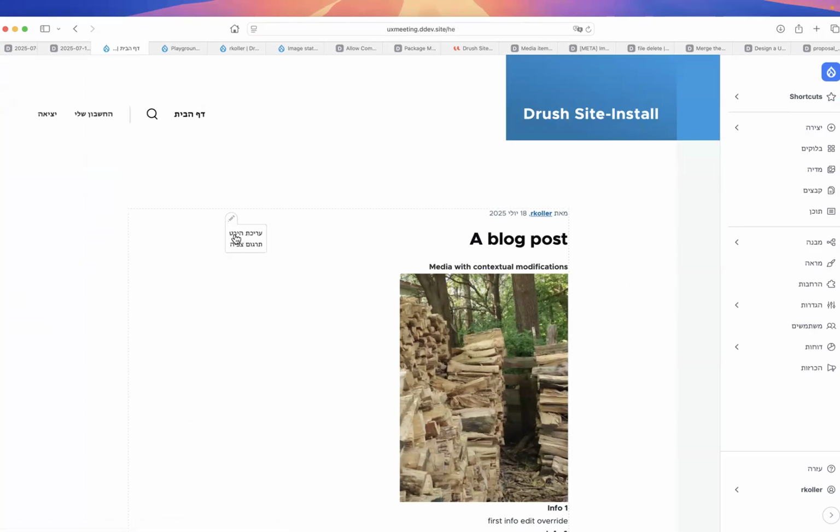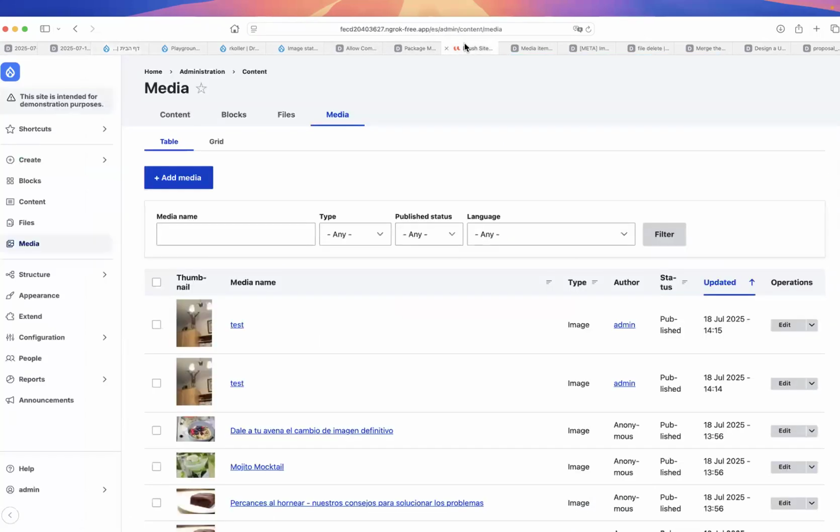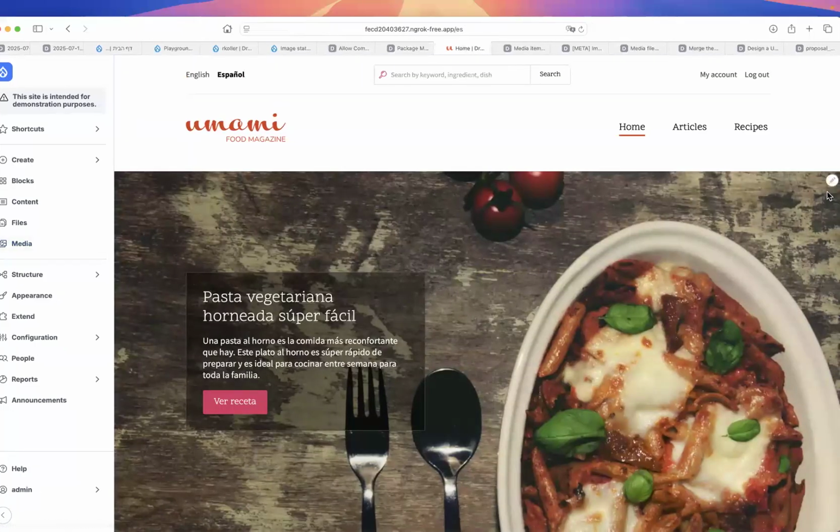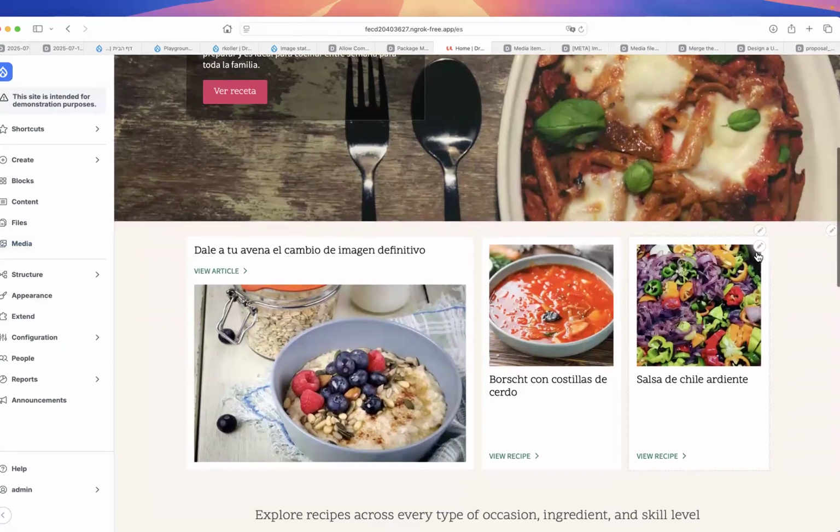So switch to the English version of the home page, or German if you prefer. I switch over here, it's easier and faster right now. Okay, scroll down a little bit. And yeah, we have that pencil icon.